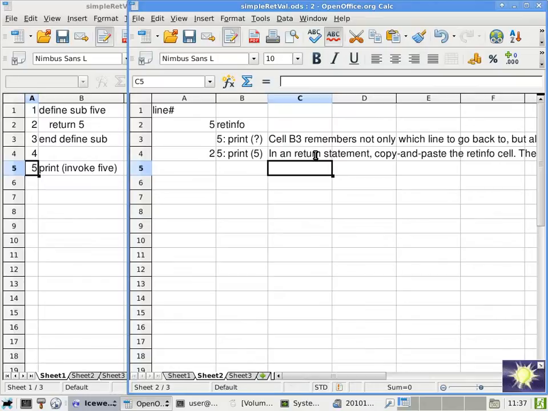Yep. Why do we do print 5 when line 2 all it does is return a number, and line 5 is actually the one that prints it? Well, this is not executing the print statement. This is only saying that by now we know what we're going to print when we get to line 5. But we are not on line 5 yet, are we? No. Exactly. So we have resolved what it is supposed to do, but we're not doing it yet. We basically fill that placeholder that previously was unknown. But we're not there to execute that statement yet, because we are now on line 2.